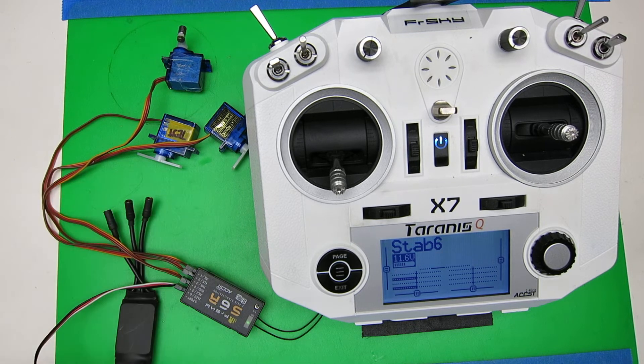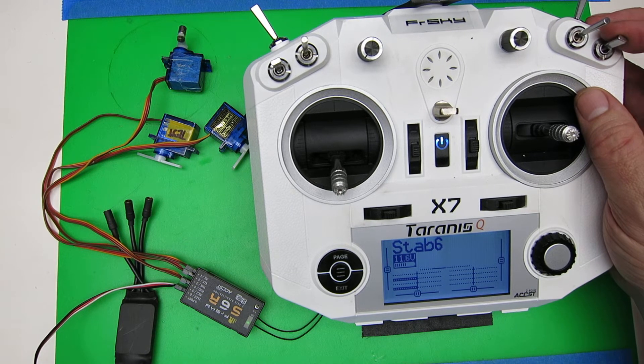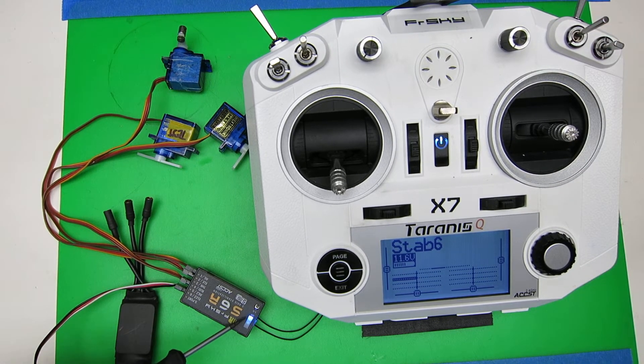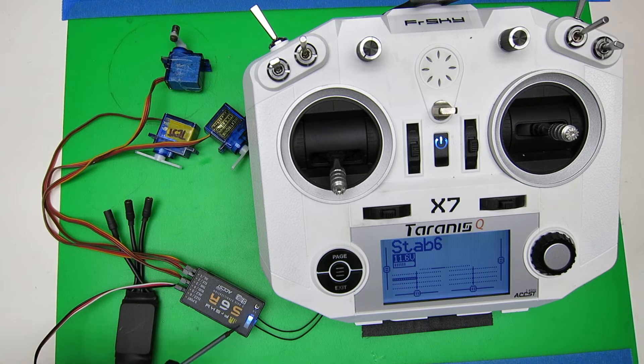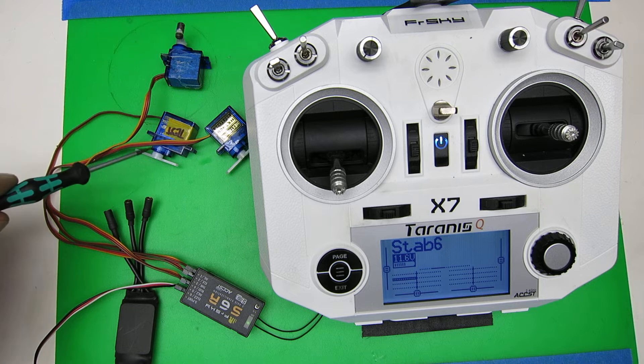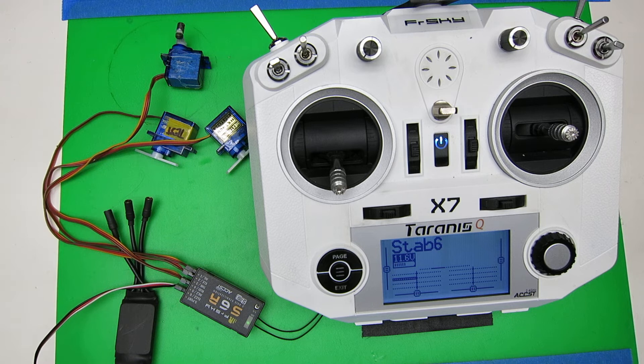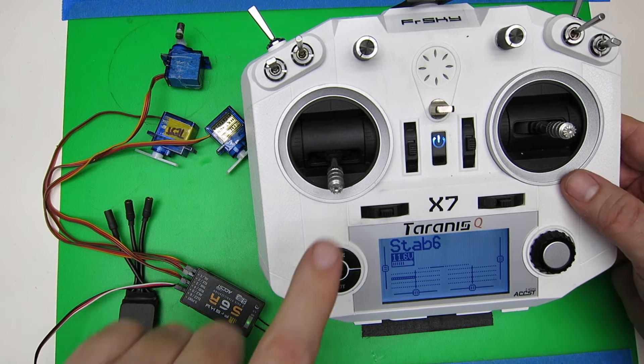To activate the self-test mode, you can either click the fail-safe button, or remember that we set up channel 12 to be the self-test. What we can do is just flick that three times - one, two, three. You'll see the blue lights coming on. It's testing its internals, and then it's going to exercise all of the channels that it's controlling. That would have been when your landing gear would have gone up or down. Once it's done that, here's the really important step.